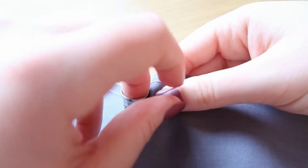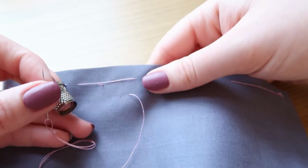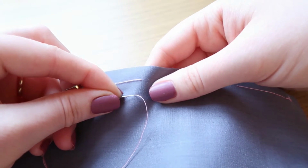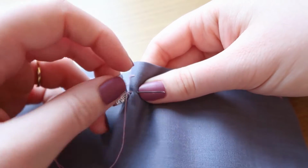Now you have to think what your distance is. I like to do it around 4 mil apart, but of course it depends. So that is the first prick stitch. Next, I will do the exact same thing again, where I just go under and come out.